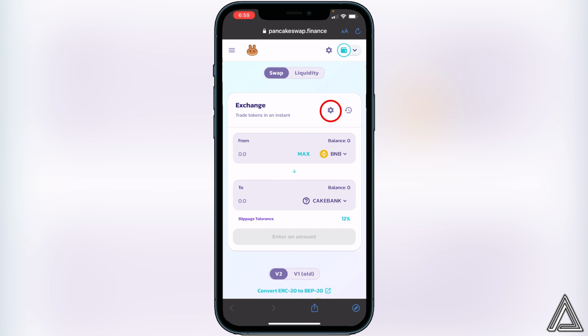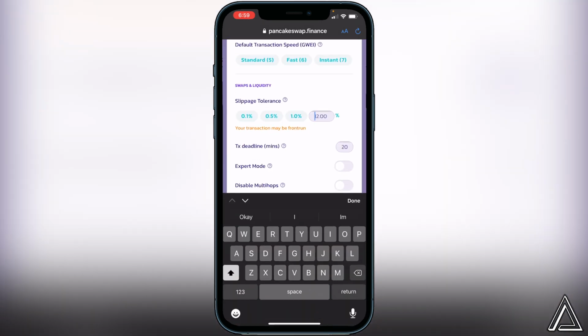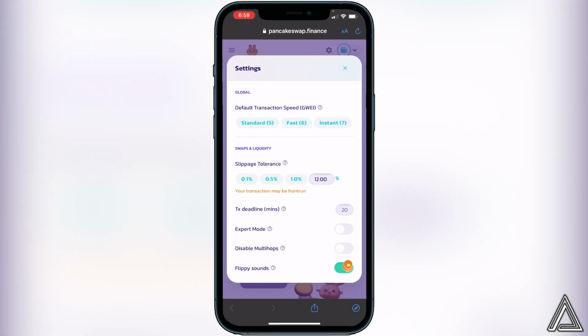But anyways, all you guys have to do is click on this little settings gear right here. And then right here, we can change our slippage tolerance. So like I said, I'd probably start off with 10 to 12% for this one, but you guys can try different slippage tolerance if you can. I kind of wish they made a distinct slippage tolerance available for whenever people release tokens. It would make life a lot easier, but unfortunately they don't do that.